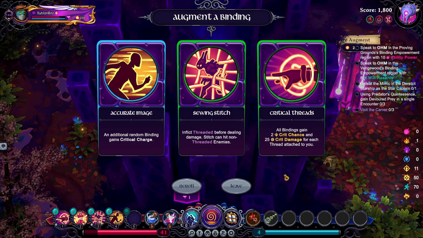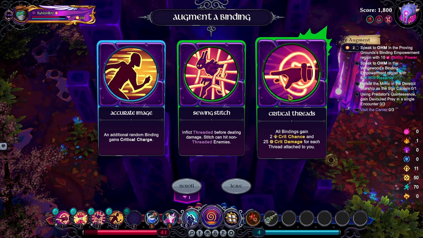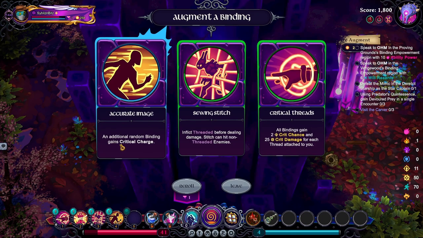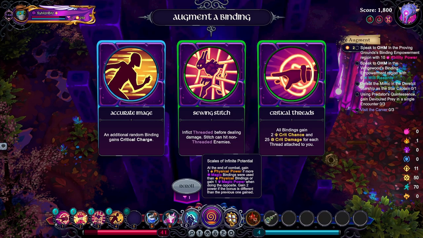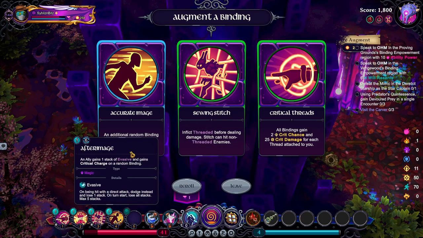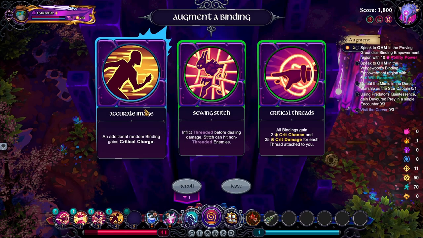There's Critical Threads. Oh, or Accurate Image. Oh, come on, man. Sewing Stitch also technically saves us a will in some occasions. I think that it's Critical Threads, though. Especially with the modifiers that we have in play, how we're planning on playing. It's probably this guy right here. That is an interesting up tier. Remember that if you chose a different binding, this is going to be a blue for one of those bindings.